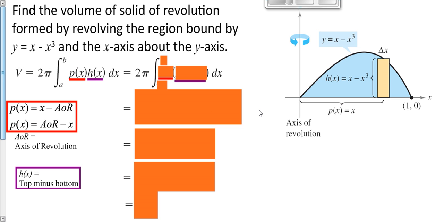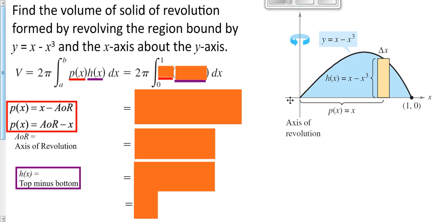So here we have x minus x cubed. That's graphed over here, and it's being bound by our x-axis, and we're rotating it about the y-axis. So we're going to take this shape, rotate it around the y-axis, and we're going to use shells to work this out. Since it's a vertical axis of revolution, we're dealing with x's. So how far left and right we go, we're starting here at 0, going over here to 1. So those are going to be our bounds, 0 to 1.